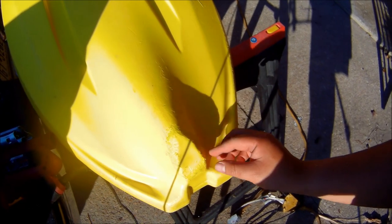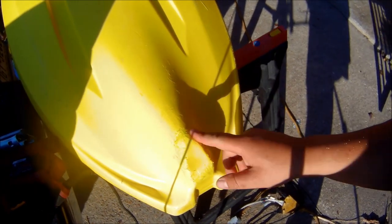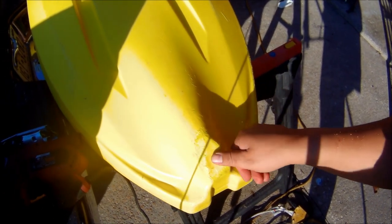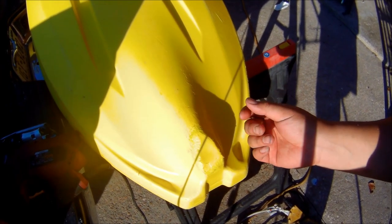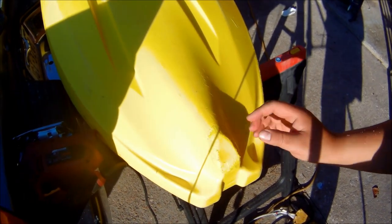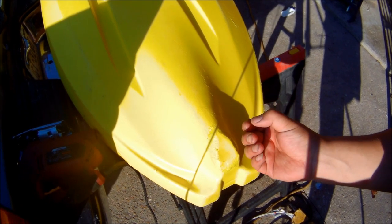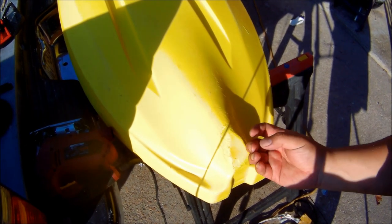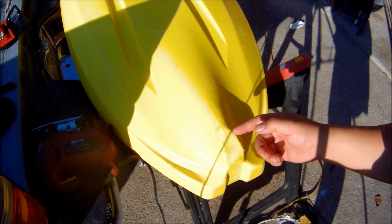It's pretty much on there pretty good. It's not gonna come off. The reason why you want to heat up both the contact and the replacement piece is you want to get it so hot to where it's almost melting, and then once you place it on there, they will instinctively want to bond together. From there they'll stick together really well because they're kind of melted on both surfaces.